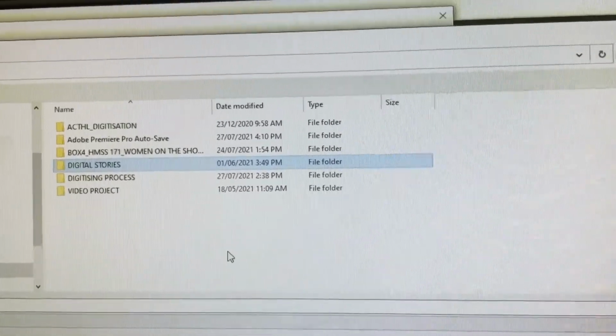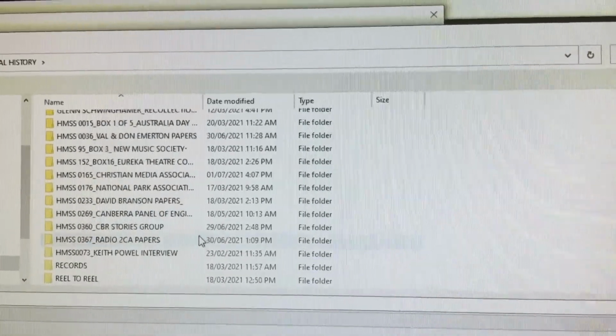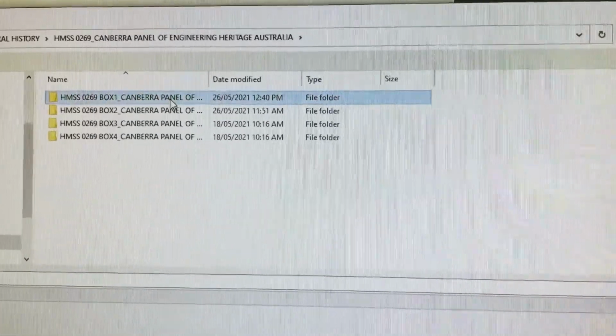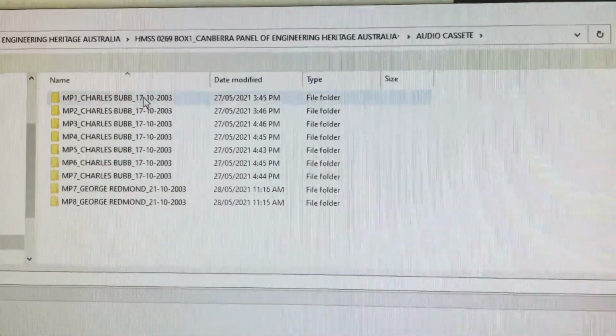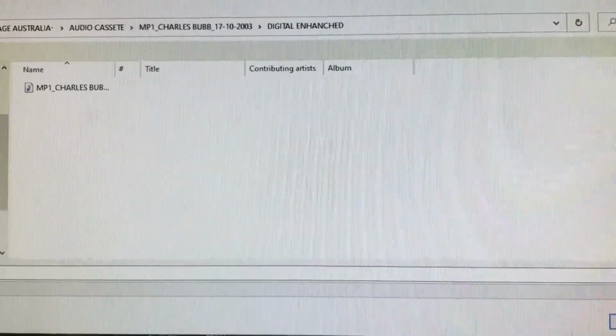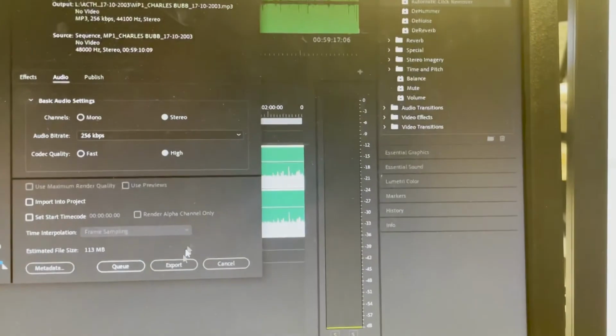So it's going to go to the destination or history. This one is Panel Engineering, Box 1, Audio Cassette, Talos Bulb, Digital Enhance. Save to there, and we'll export them.